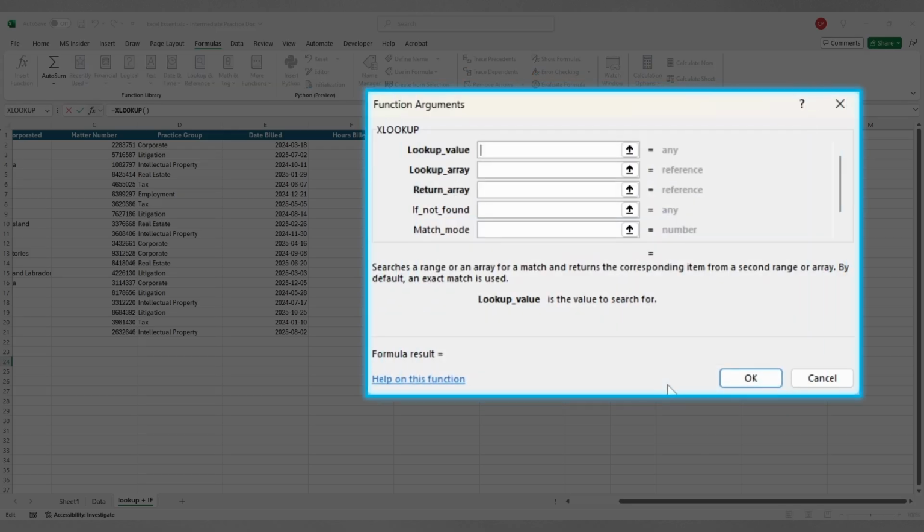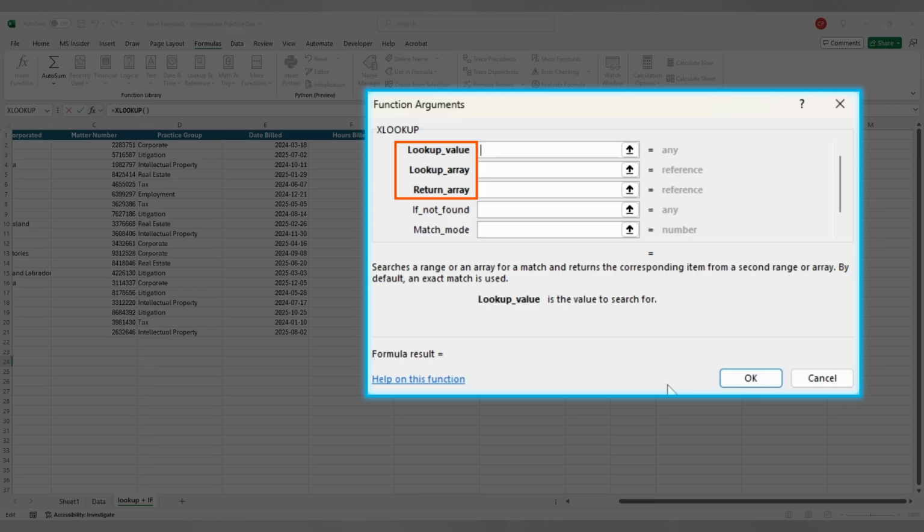Perfect. Now we have a user interface that goes beyond just breaking down the syntax for us, but it even tells us what types of values each argument will accept to the right of each equal sign. Now, when typing the formula directly into a cell, everything that is in square brackets is optional, and in this case, every argument that isn't bold is optional. And if that is the case, we need to identify the mandatory arguments, which are our lookup value, our lookup array, and our return array.